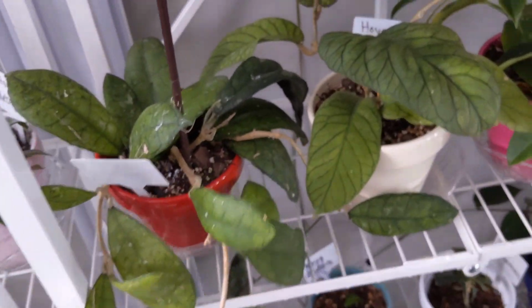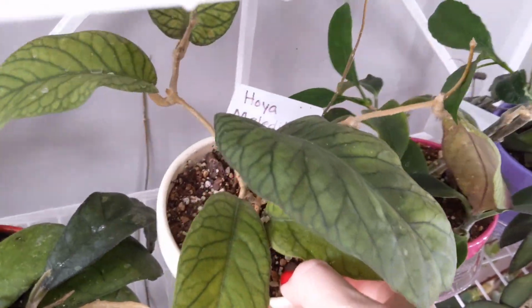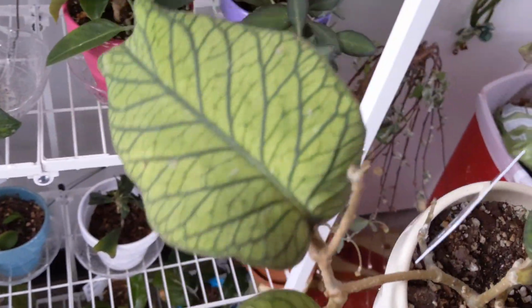It's beautiful. My Hoya melodithii. Look at this guy. Look at that leaf.